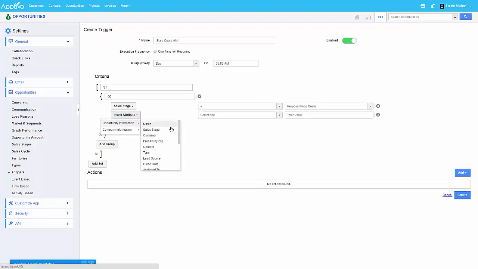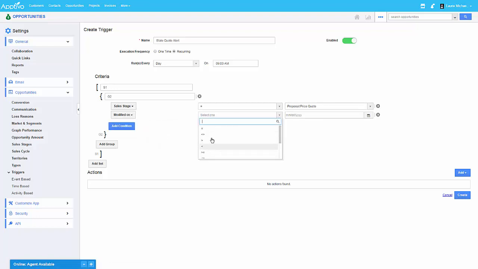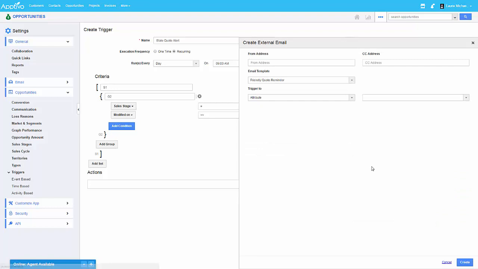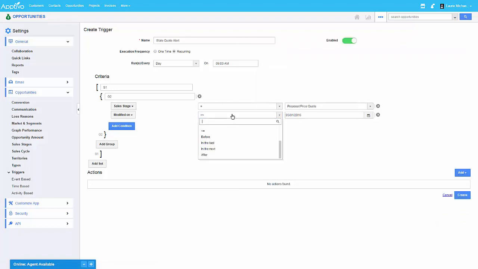So what we'll do is if the modified on is greater than 30 days ago, or in this case, I'll just do that date right there, then that would switch for me. And then I'd come and I'd do my action. Oops. Sorry. In the case of a date field, I actually made a mistake right there. So this would do an explicit date. So this would not be exactly what I wanted, 2 days ago.